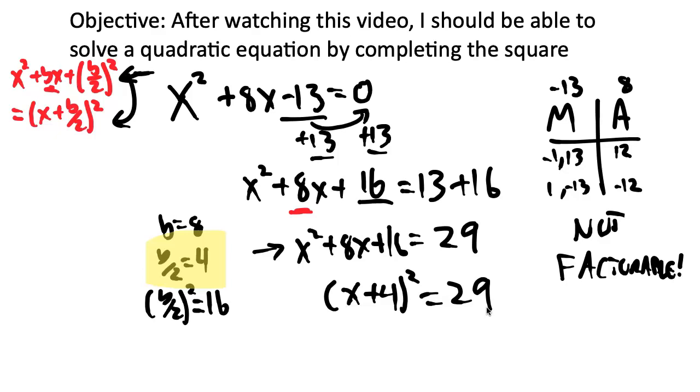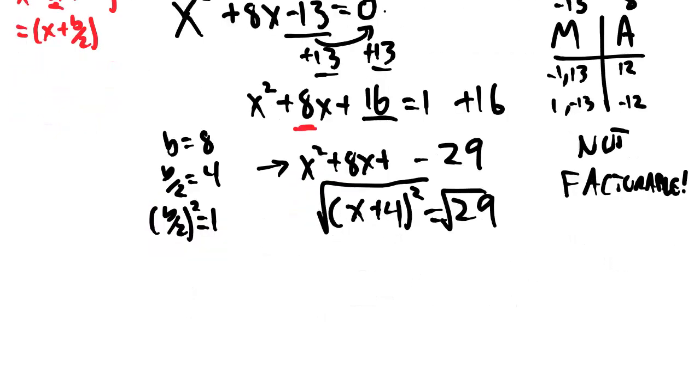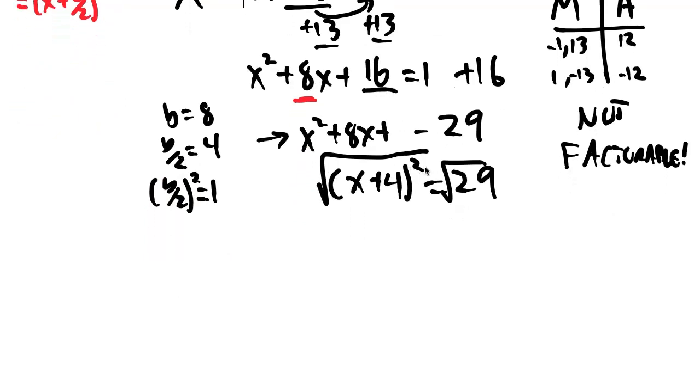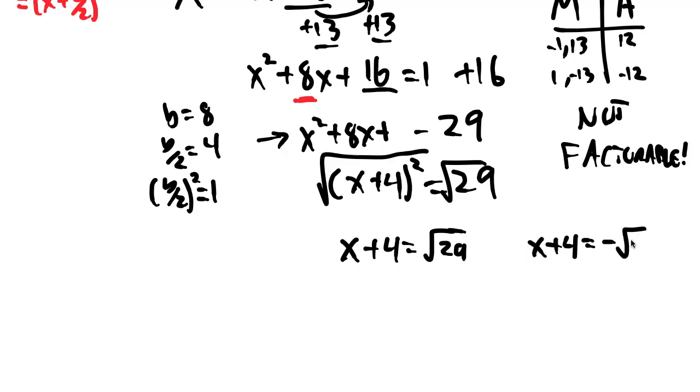Once you have something in this form, like it's something squared, you undo a square by taking a square root. Boom. Now it's no longer a quadratic equation. You're just going to basically have one x there that you can solve for. Let's delete that formula I had down there. I've got it up here now. So when I take the square root, it makes the squared go away, right? But because the square root of something could be positive or negative, I've got x plus 4 equals the square root of 29. Again, you can calculate the decimal version later if you want. Or x plus 4 equals negative square root of 29.